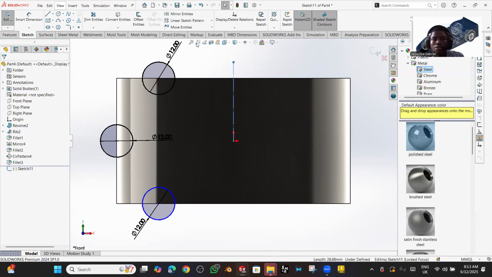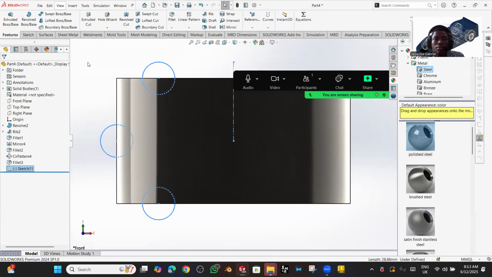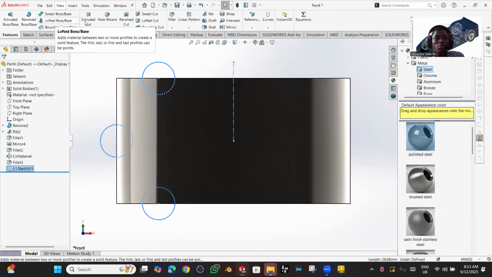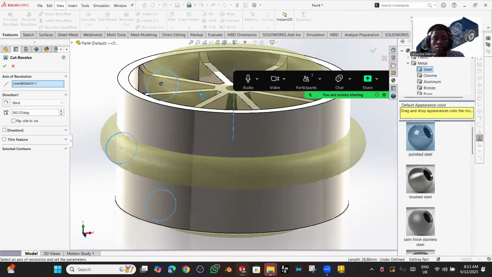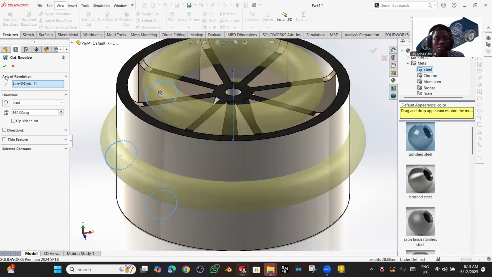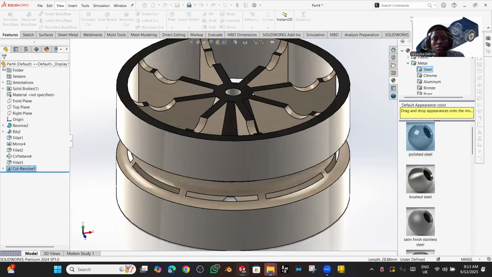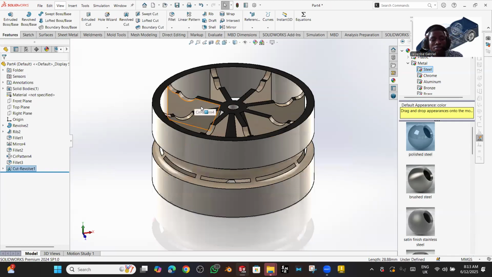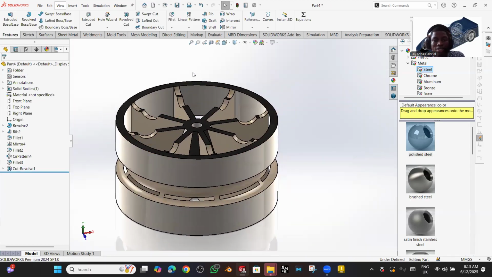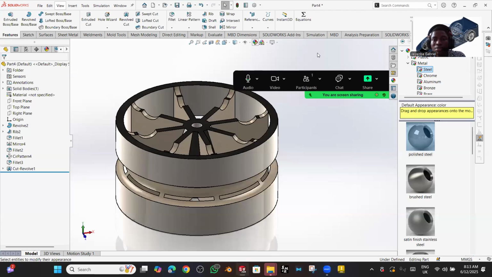All right, let's go. So I'll come to revolve cut, and we have this, and I can cut. Let me specify the colors for this before I even proceed. For the whole body, let me just add the color.